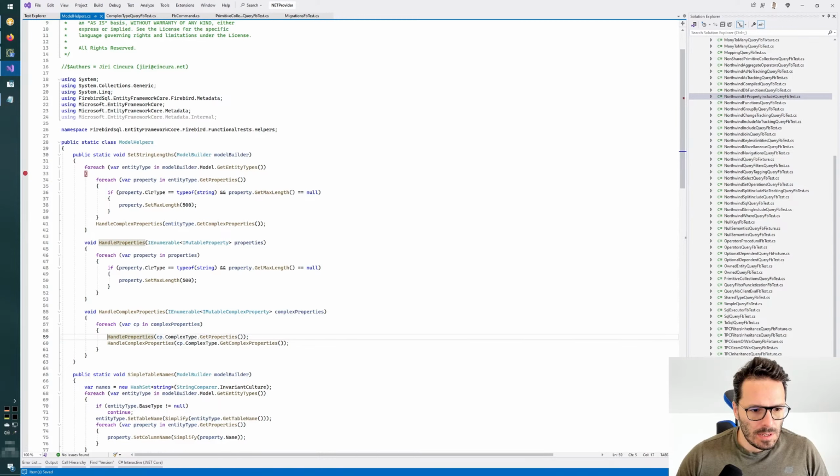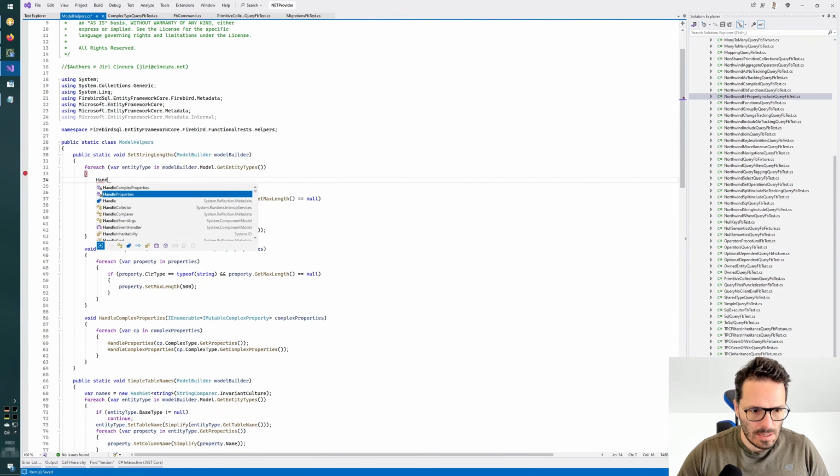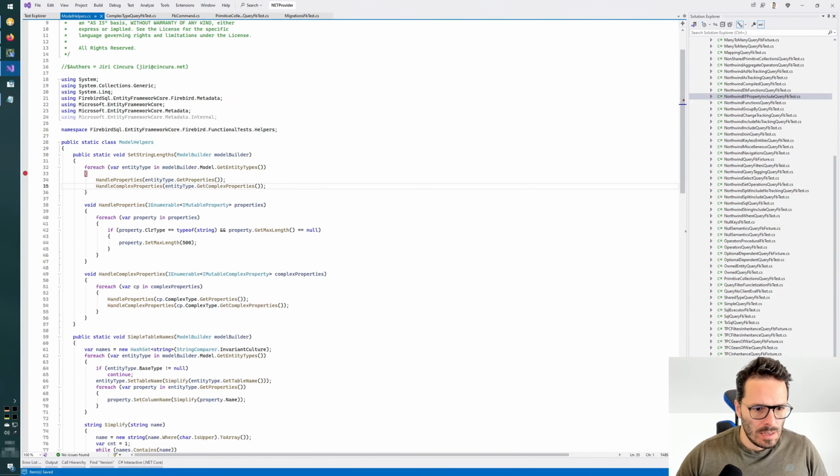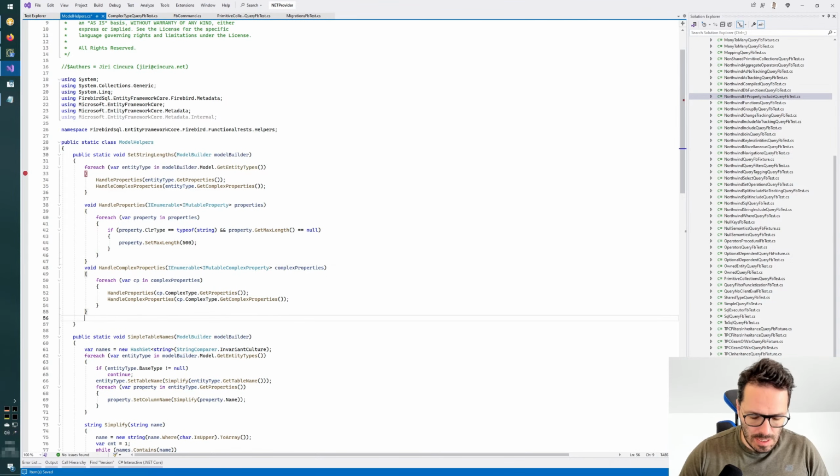And then this one can stay in here, right? I wanted to extract this piece of code into something else, but maybe I can do that anyway. So it's a little bit nicer.